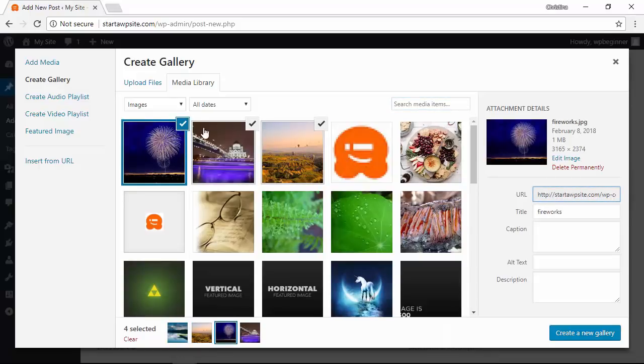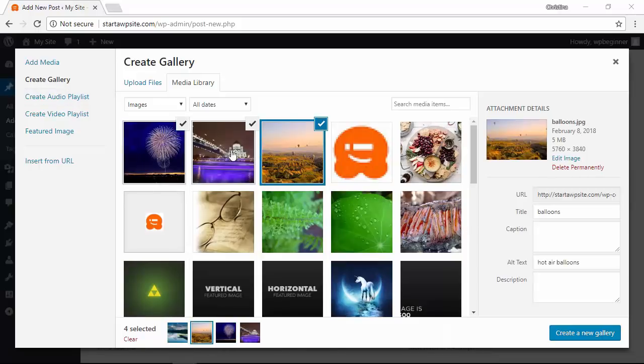While we have them selected, you can select the image here, and over on the right, you want to make sure that you have a title and the alt text. The alt text is important for 2 reasons. First, SEO purposes. It's great to have a description of the image that will help with search engines. And more importantly, it's important to have the alt text for visitors who can't see the images, and maybe they're using a browser reader to read what is on the screen for them. So make sure you have the alt text set up for all of your images.